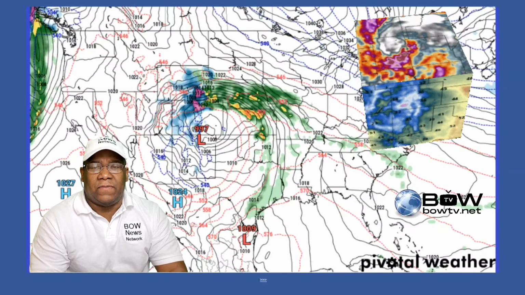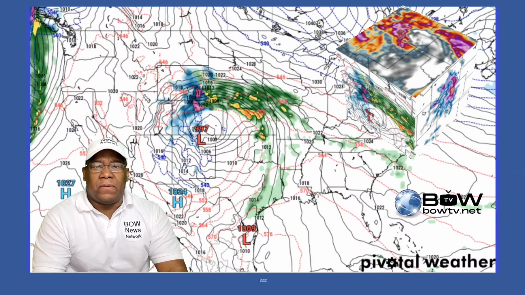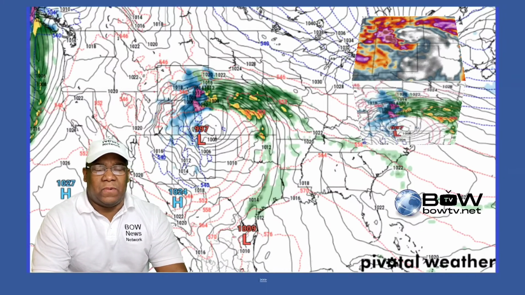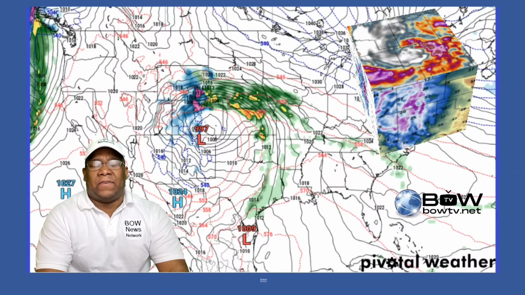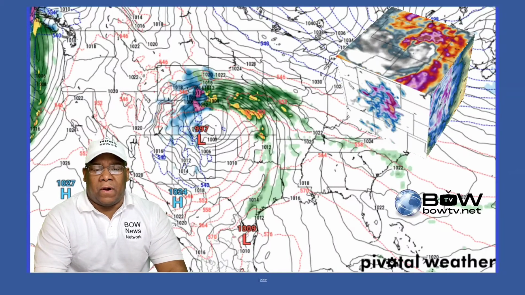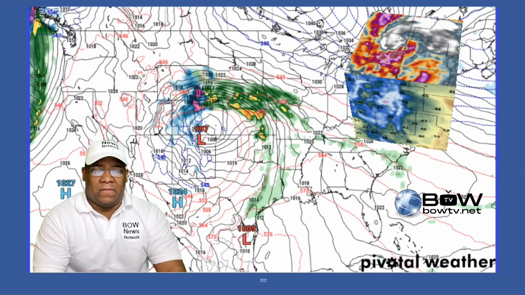And here we have our cuboid that we presented for you. As we go into the presentation, you can see the different dimensions that we take a look at as far as a 3-dimensional model going forward with our analysis of this storm.